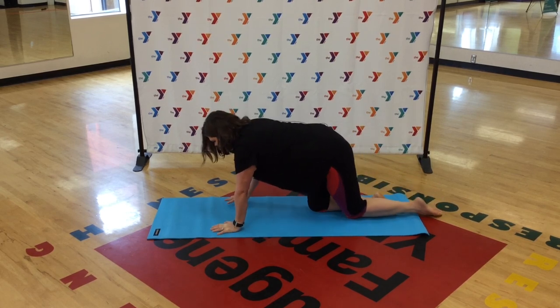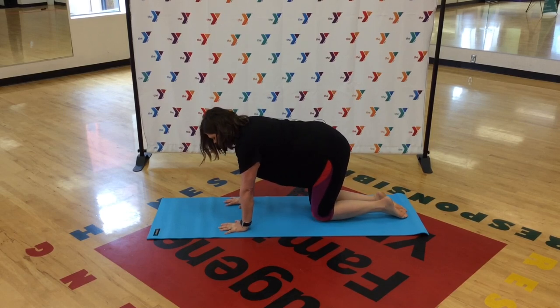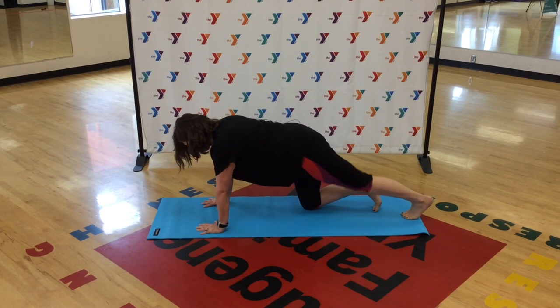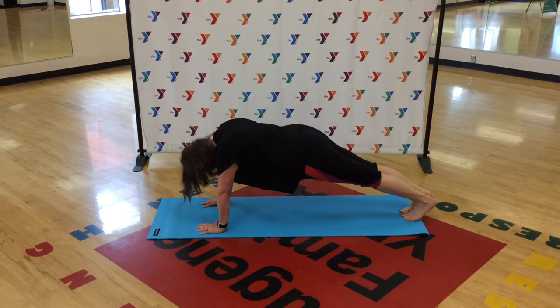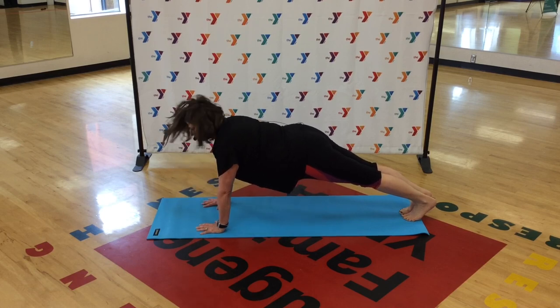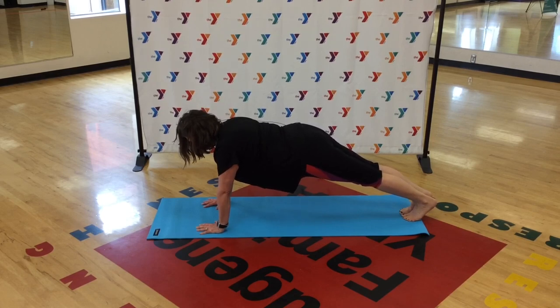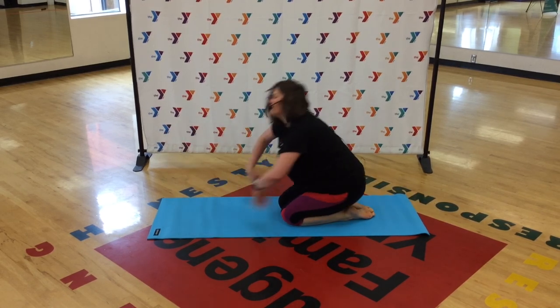Next option is going into a full plank. For this one, same thing, you're gonna set that core, you're gonna set that tabletop, you're gonna step back with one foot, and step back with the other. And here we are. This, not good for the neck, so bring that up into frame, looking between those fingers. And come down. And come off those hands.